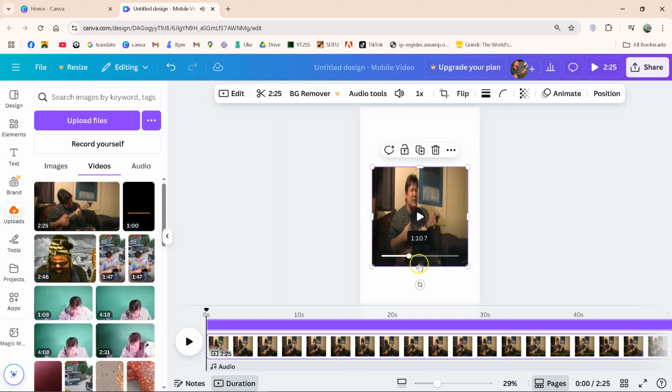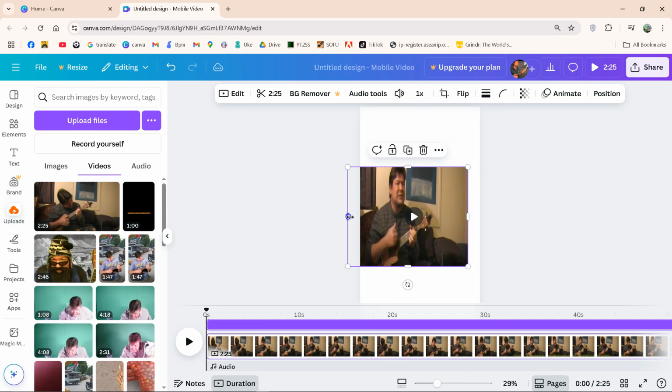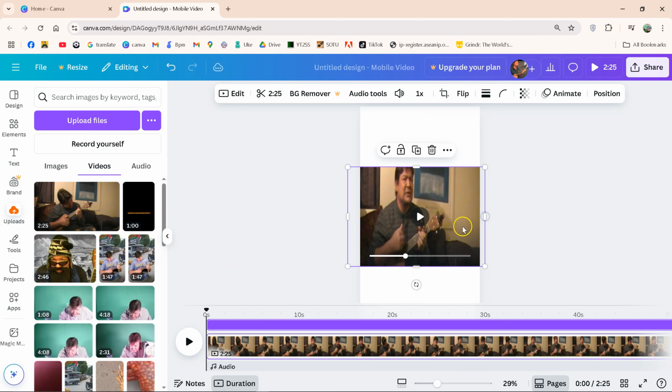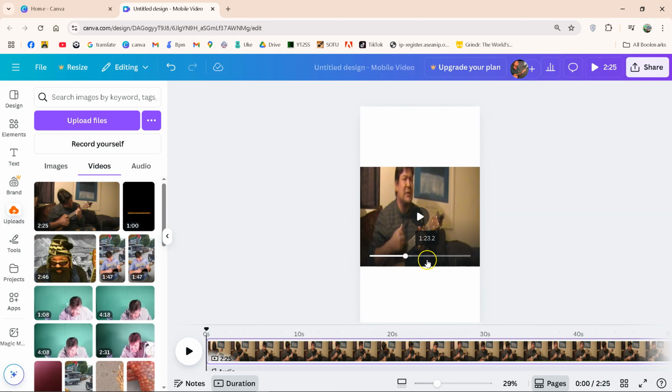Okay, so now that it's here, it's done something interesting. I can crop it or just put it into this. Mind that it's taller than it seems. I can crop this.